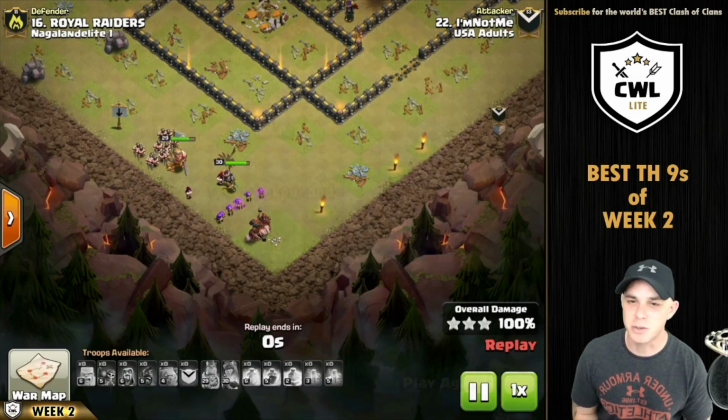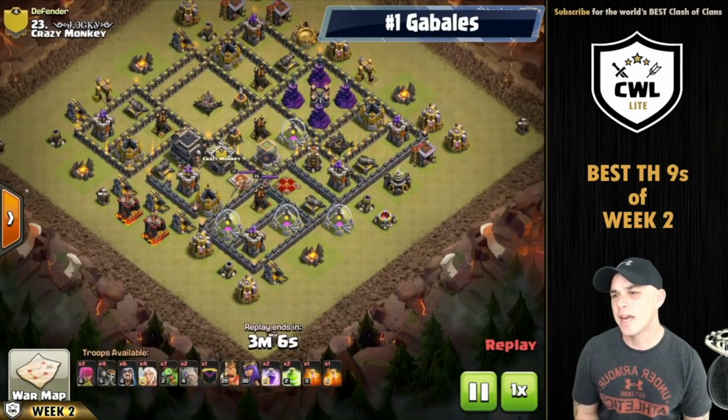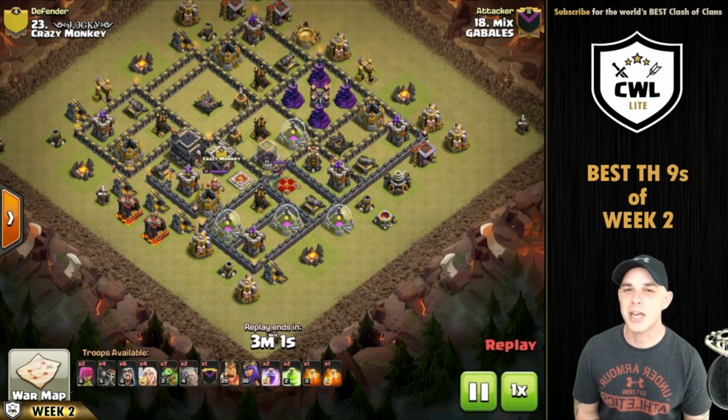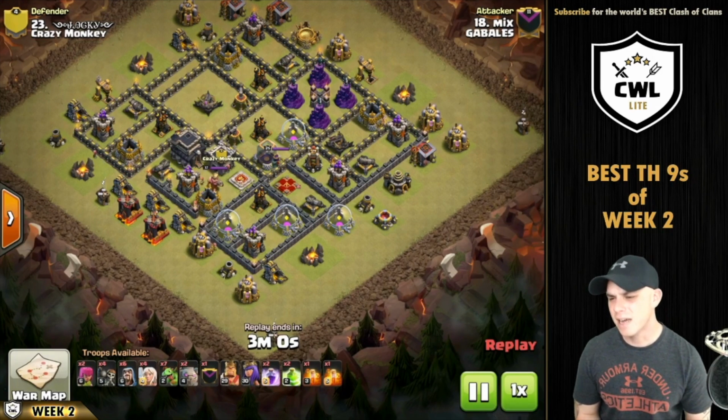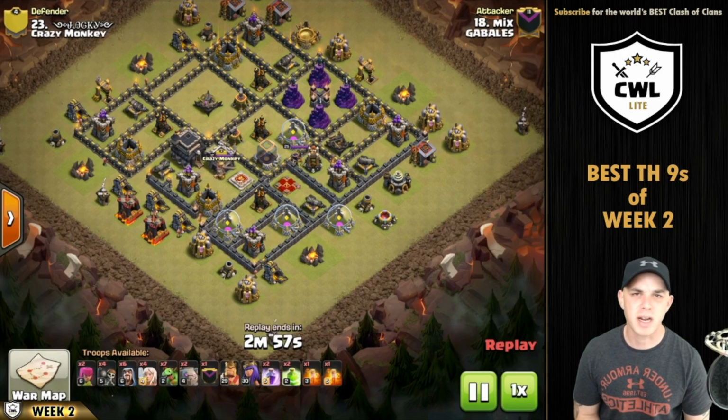But anyways, so we're finished up there, and then the number 1 attack is from Gabales. Gabales going in on Crazy Monkey Jackie. Yes, I believe that's Jackie, but real fancy Jackie, kind of like a tattoo or something. But anyways, we have a Queen Walk. We have another Queen Walk, and we have 7 baby dragons.